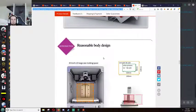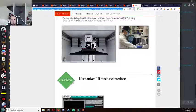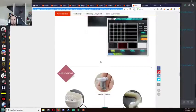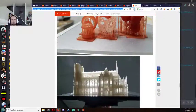I like how they're a pretty decent size. Yeah, they really open up their stuff here. But see, if you go the resin route, you can wind up going jewelry. Jewelry can be kind of high end. If you go the resin route, you might be able to break into the dental stuff later. If you stick with the FDM stuff, you might go with bigger stuff, more consumer stuff, or other industrial.